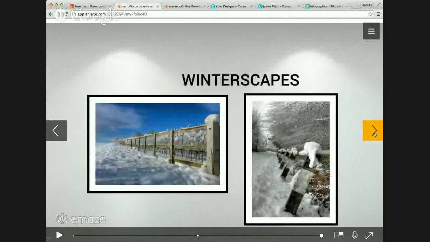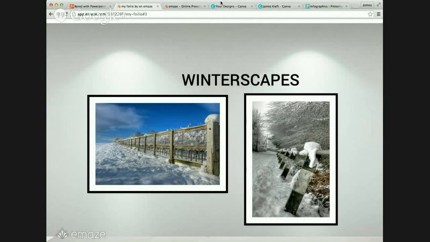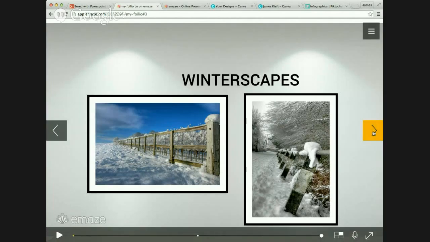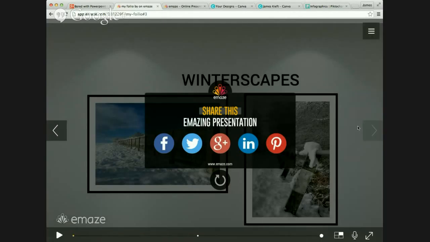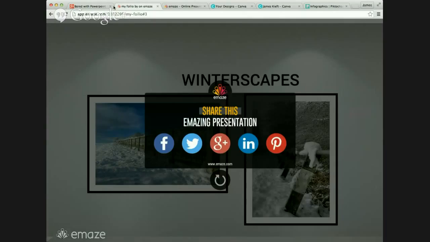So you get that movement from space to space as you go from slide to slide that you do in Prezi, not quite as potentially vomit-inducing as can be with Prezi. And you can obviously share those presentations across social media or use a link to them. So eMaze, another easy to use presentation tool that you can work with. So that's eMaze. Let's go on again.